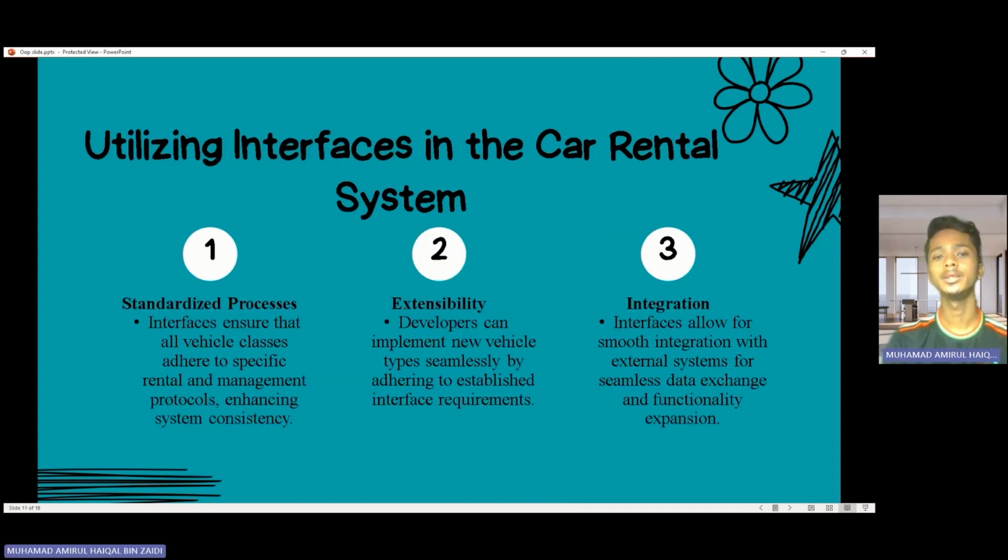Next, introducing interface in the car rental system. First, standardized process. The interface ensures that all vehicle classes adhere to specific rental and management protocols, enhancing system consistency.